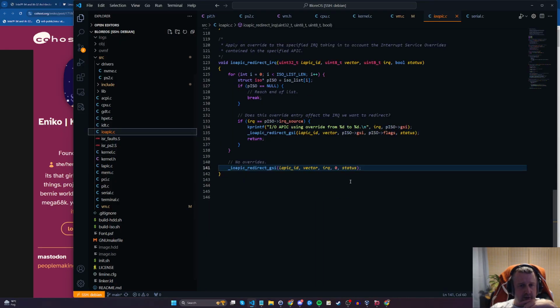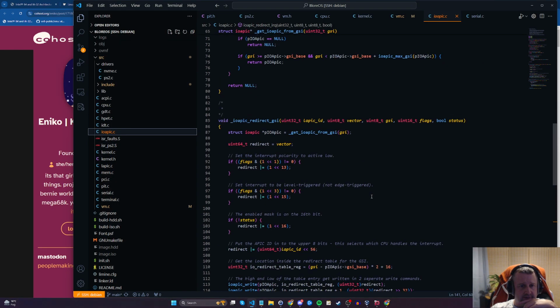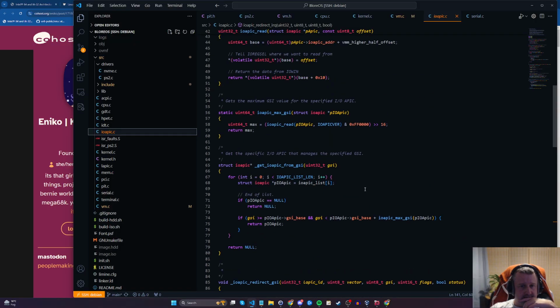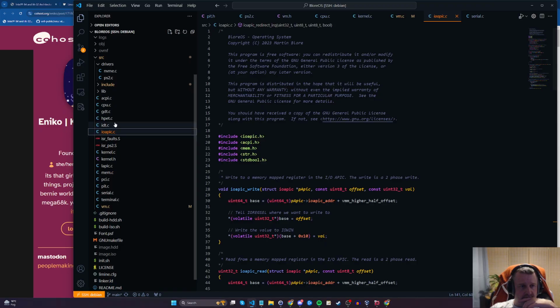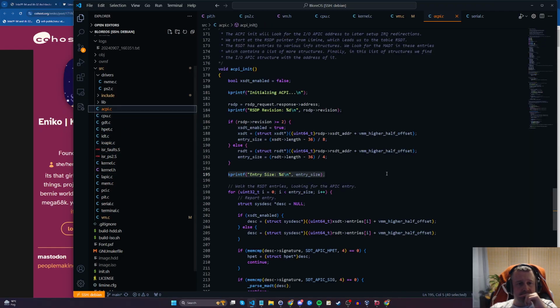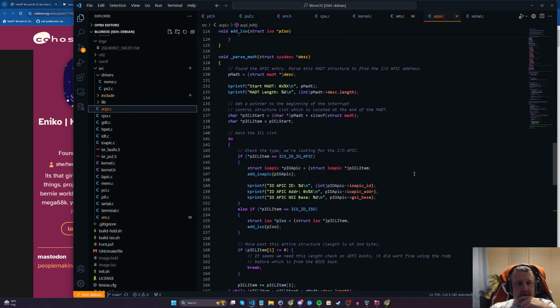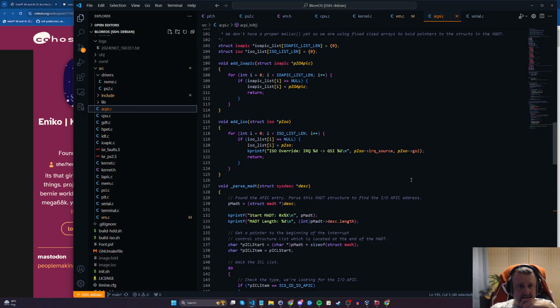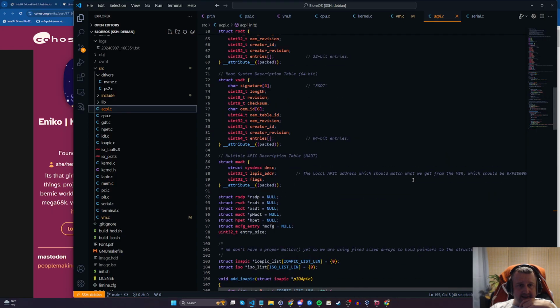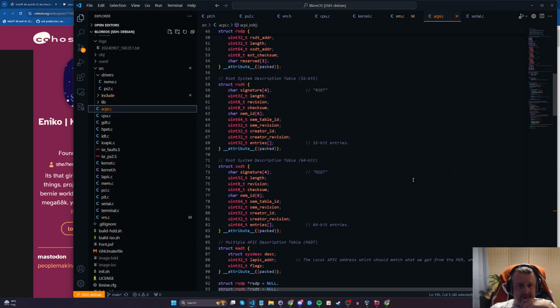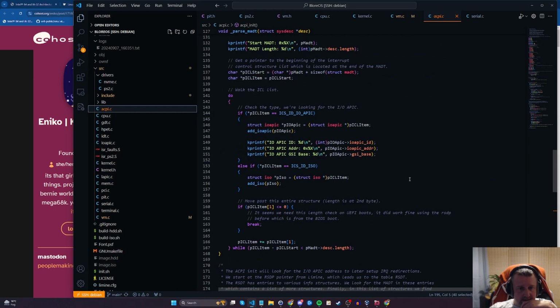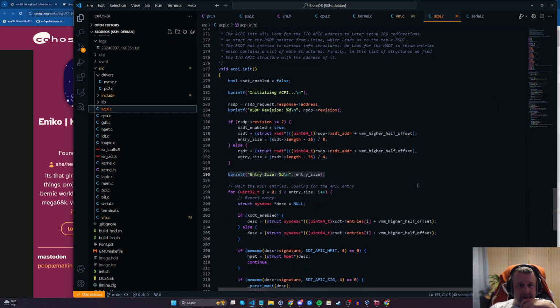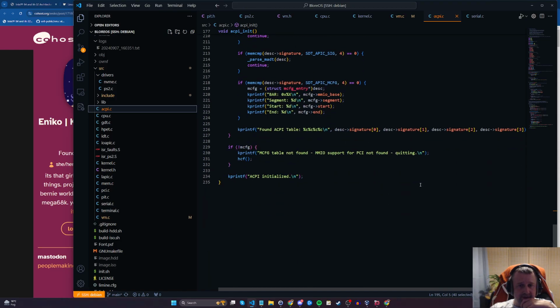Or it could have been the IO APIC. I can't remember. Oh no, it was the ACPI. Yeah, this is like the database of the PCI bus and stuff. Those in-memory tables of things.